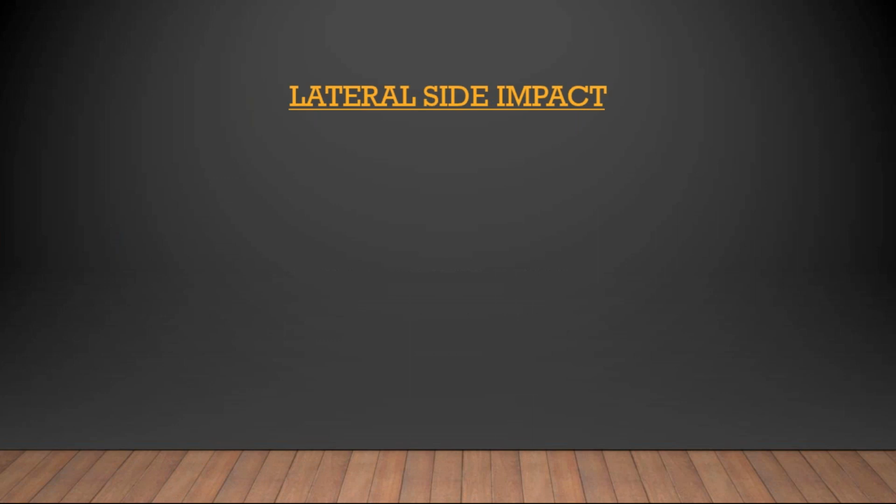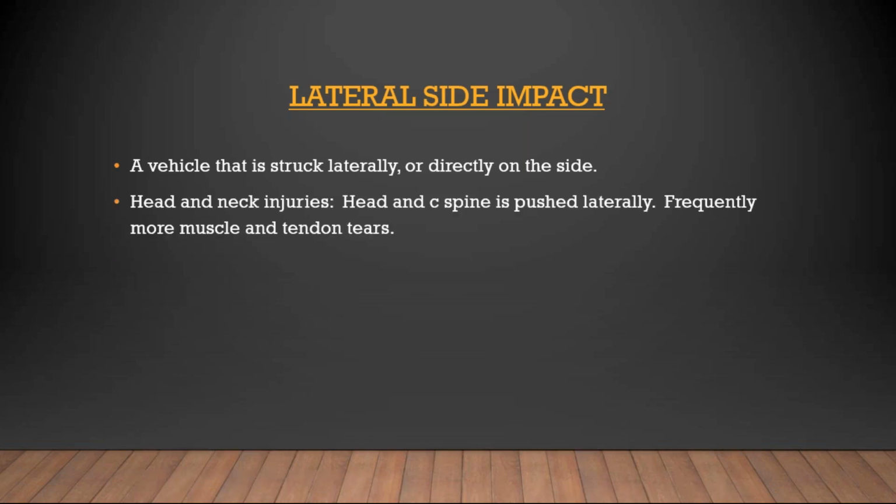When we have lateral side impacts, that vehicle is going to be struck laterally, and this oftentimes is the most dangerous aspect, because if somebody gets hit from behind, there's a certain amount of distance with that trunk area. When we have a front end collision, we have that engine block that's really going to take a huge brunt of that. But where vehicles are more susceptible is going to be those side impacts.